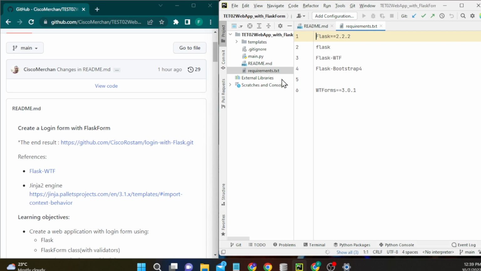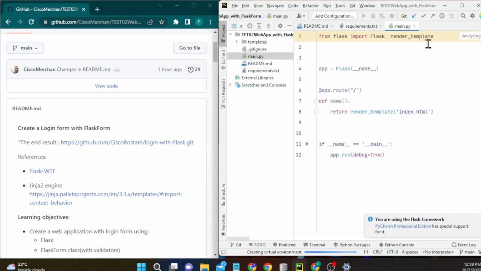As you can see, to start we have Flask. We import the Flask class, and then we also import the render_template function. It's a Flask function used to generate output from a template file based on the Jinja2 engine. This function will only recognize the files that are in a folder called templates, and this is the case here. We have the templates folder, and inside are our static files, which are the HTML.